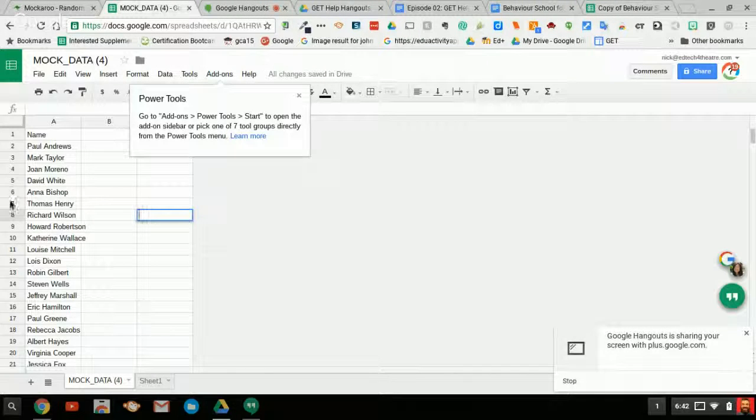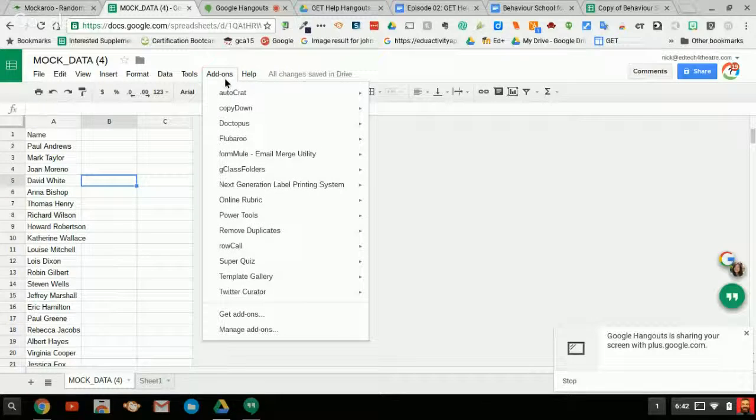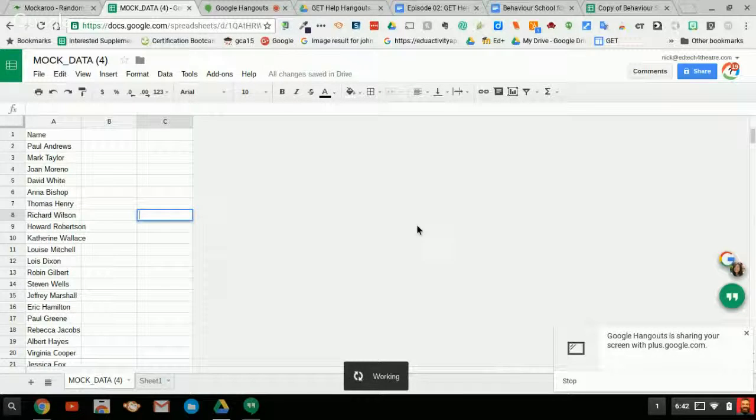Earlier I pulled some data from it, and I wanted to show this cool add-on, because this past week we're setting up a teacher Google camp. We're calling it Camp Google Waka. And there is this really cool add-on called Power Tools. We're just going to go through that process.